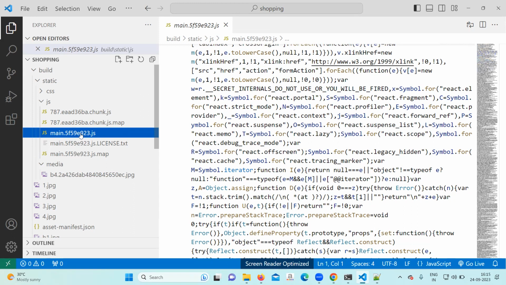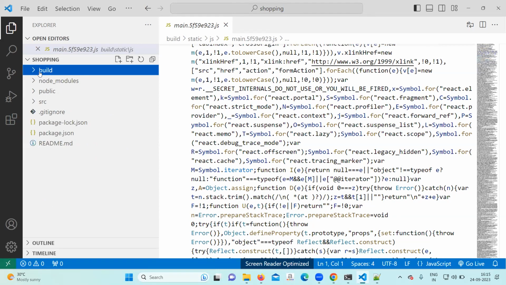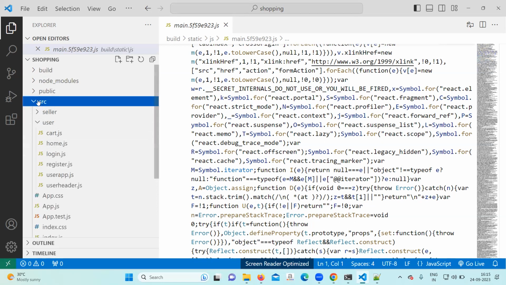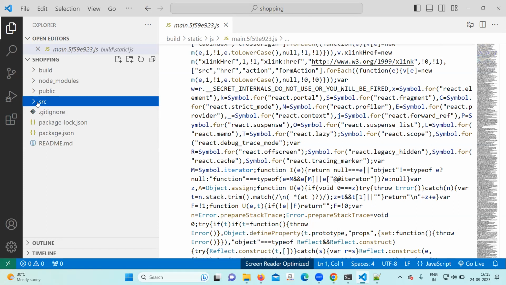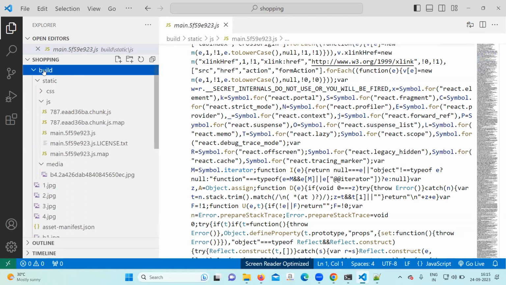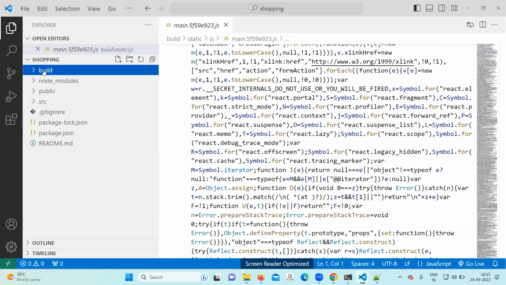So suppose whatever we have developed came under the build folder. Now when you want to make any changes, you cannot do anything in the build folder. You have to do it under the SRC. After making changes under the SRC, if it is working, then again you have to create the build. It will create another build folder, and the updated program will come. So node modules, public, SRC, these are all the development code where you are developing. For production, the build folder is for production. The build folder has to go finally to the server.